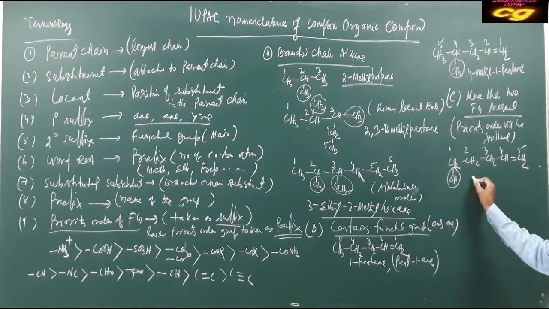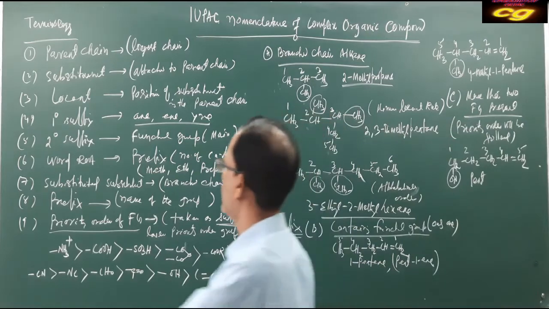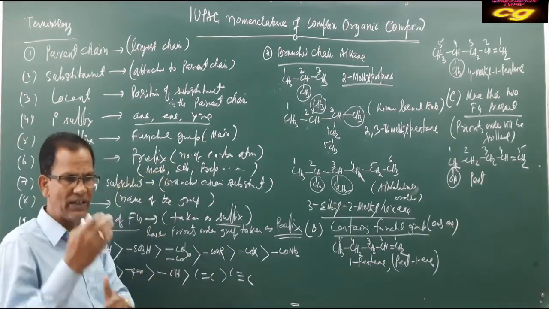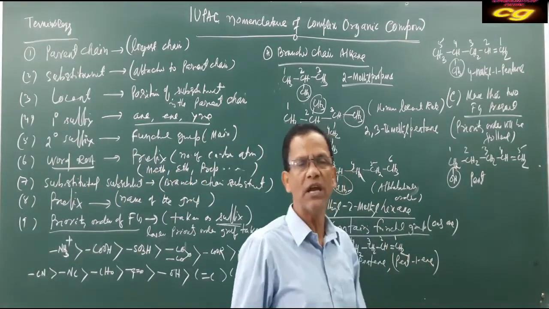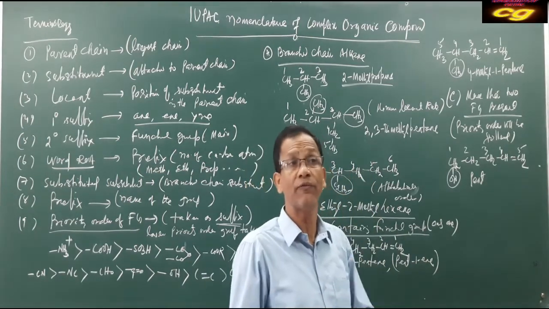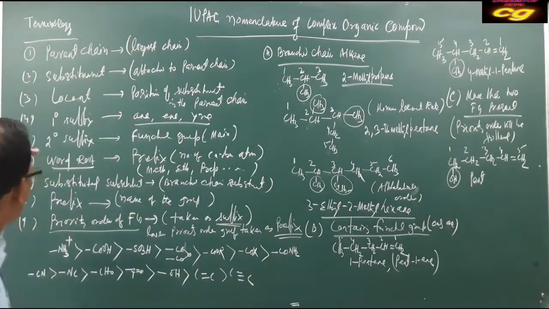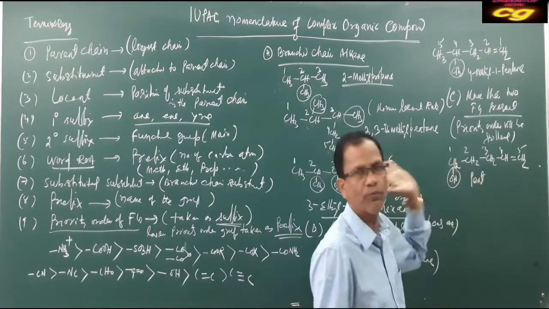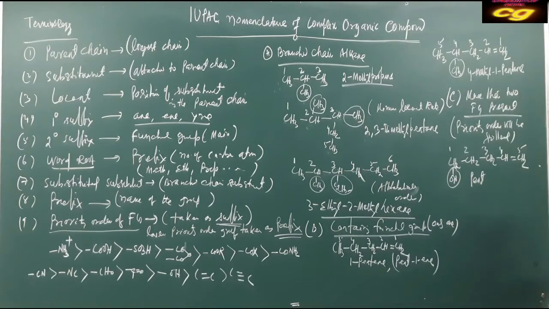5 means you can write pent. Pent is your word root. Already I have told you, word root means the prefix, the number of carbon atoms. If a complex molecule is there, with more than one functional group, first follow the word root rules. What is the word root rule? You write the prefix first. Here, as it has 5 carbons, pent will be written. Pent, because no substituent is here, only the parent chain and functional groups.